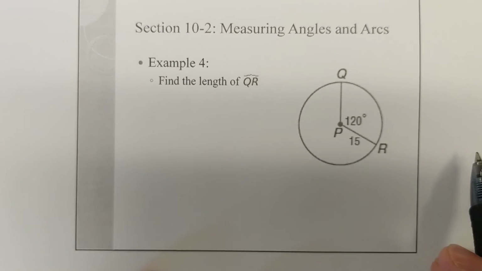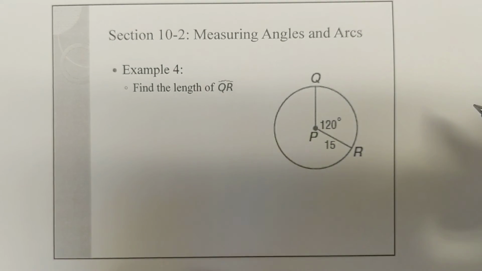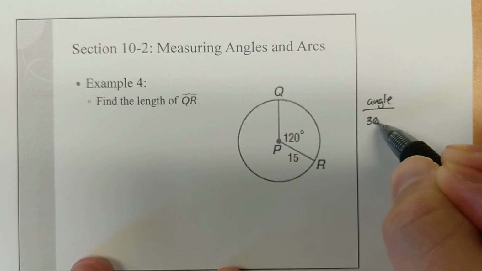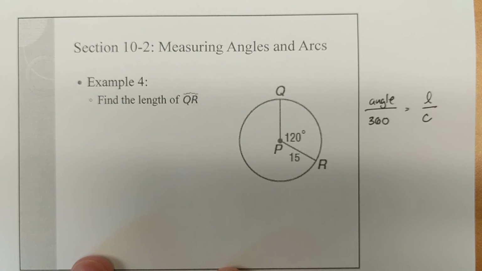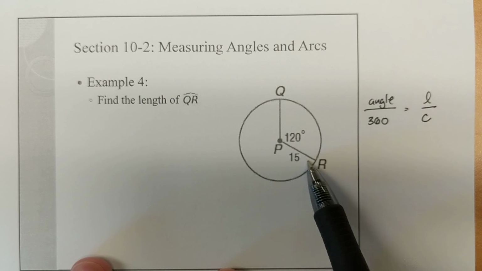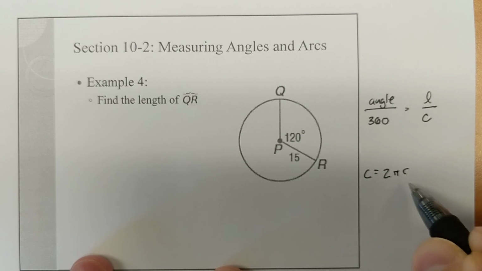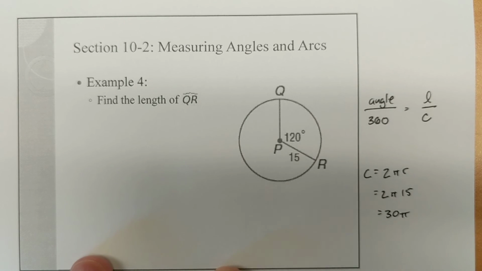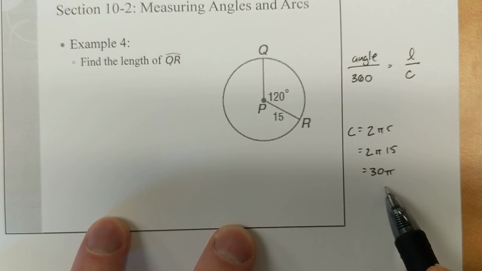All right, example 4, find the length of arc QR. So arc length is calculated using this equation. It's actually on the next page. So it's your angle divided by 360 is equal to the arc length divided by the circumference. So I need to find the circumference before I can start the problem. Now on this circle, the radius is 15. So for this circle, the circumference is 2 pi r, using this equation because I have the radius. So that's 2 times pi times 15. That's 30 pi. If you want pi as a value, you can leave it like that. I am, because it's going to make me not have to have decimals.